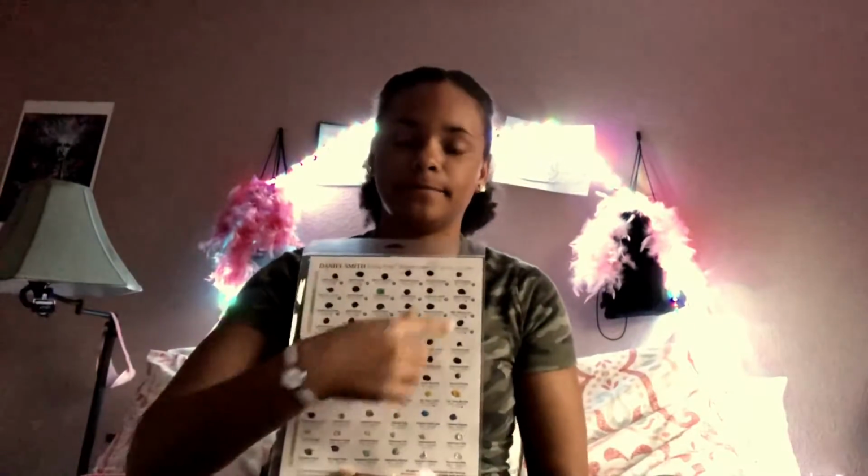So I have this magical sheet here, and it's a Daniel Smith extra fine watercolor sheet, and it has 66 try it color sheet. So basically this has a bunch of swatches, and we're gonna make a drawing for each one of the categories that's listed on here. There's Primatech colors, quinacridone, cadmium and more, and luminescent. So without further ado, let's get swatching.